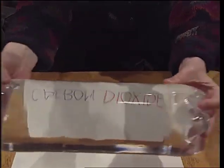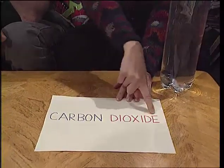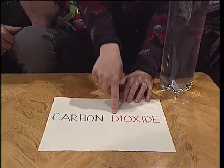The reason that carbon dioxide looks the same as a mirror image is not the fact it's red. It's the letters in the word dioxide. They look the same in a mirror image. You clever trickster. That really is it for the Big Bang right now.